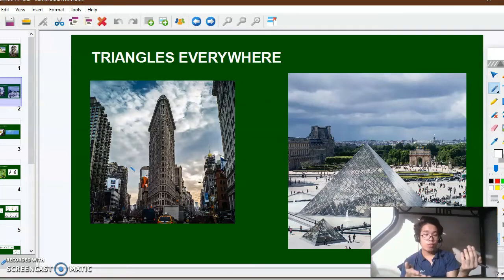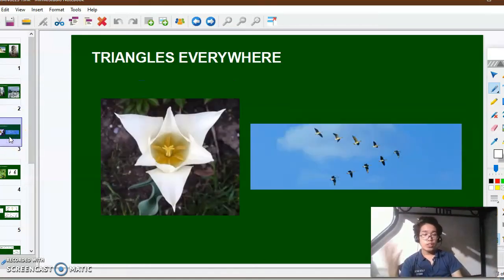And also, as we've seen in the polygons video, here you can also see triangles. A lot of triangles are actually used on the Louvre, which can be found in Paris, France. It's shaped like a tetrahedron, and if you zoom in on the glass, you can see many more triangles there. Maybe isosceles triangles, scalene triangles. We're going to define those terms later.